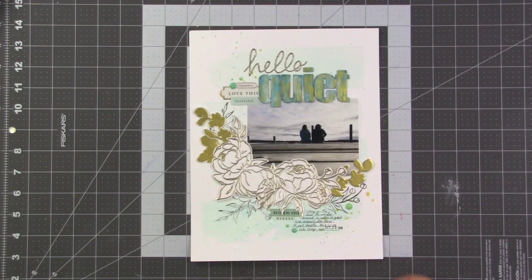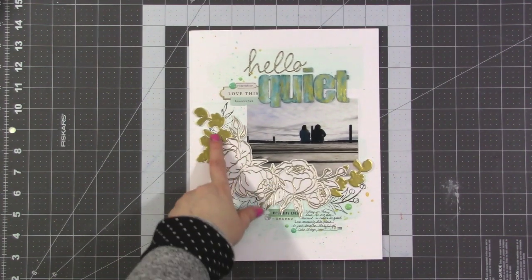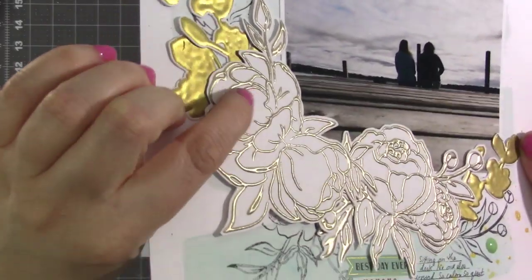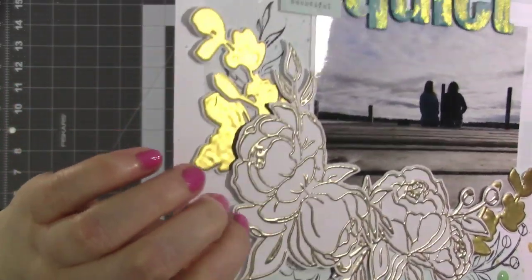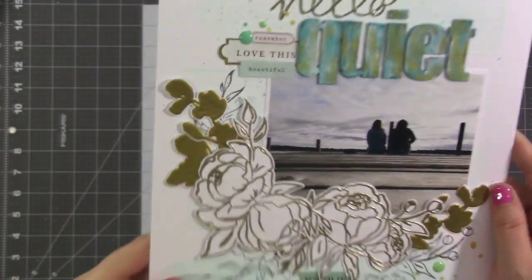This one I made for Altenew. There is a video on the Altenew channel about this, but it's about heat embossing several times so that you get an even more raised dimensional look. So not just once, but I did this 4 times. It looks really cool.